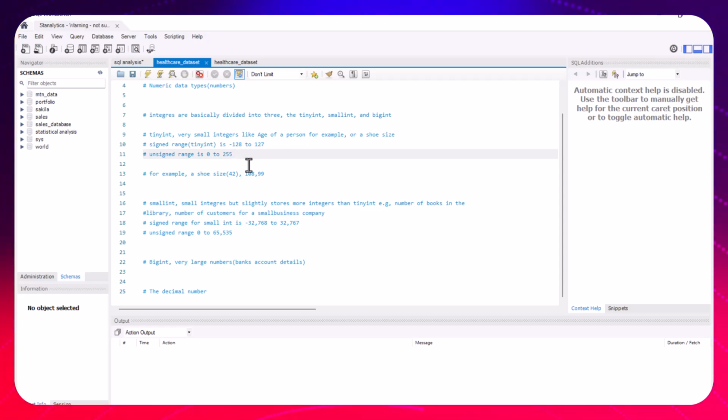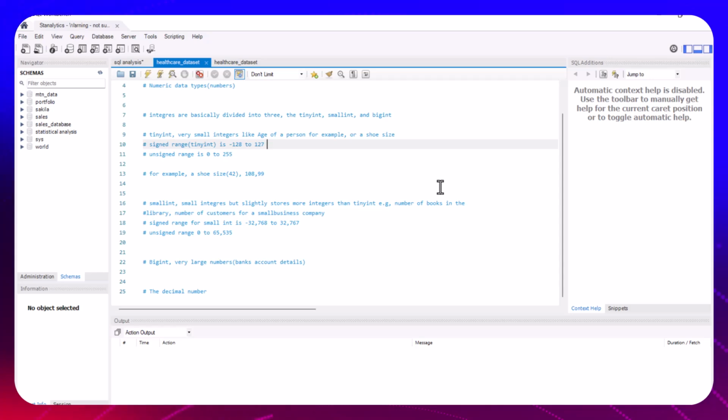But now let's say that all our data is positive, which means you are going to consider this unsigned range. Again, let me take a recap of what I just said. If our data set is positive, you are going to consider this unsigned range. But if our data can be either positive or negative, we are going to use this signed range as our cut point. So if our data can be either positive or negative, and our customer bought 128 goods, for example, we can see that we cannot use this signed range again. I will go to a small integer.